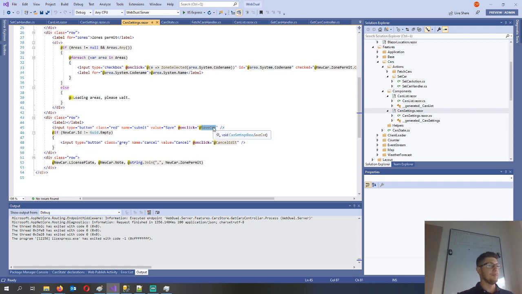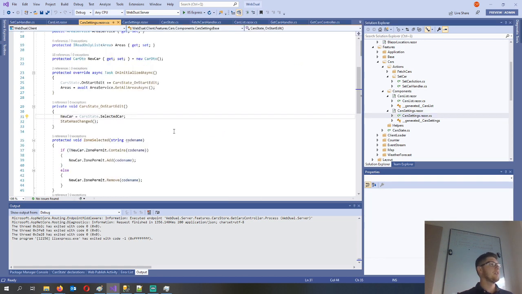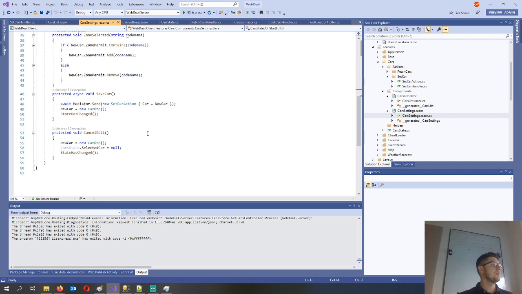When I click on that, what's gonna happen here? So in here you see that I'm just creating a new action with that car. So I'm calling a setCar action with the model as a car. So from the point of view of this code, nothing really changes because the code will be the same for both actions. And we reset the object for a new car and say that the state has changed.